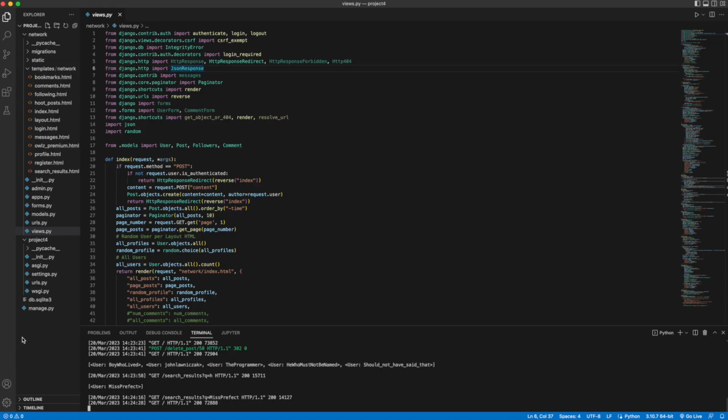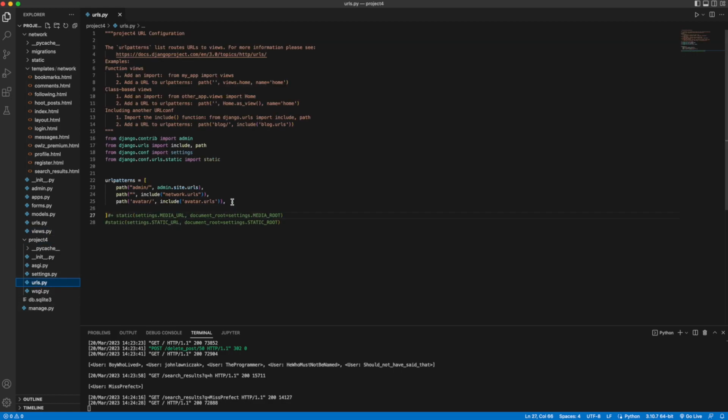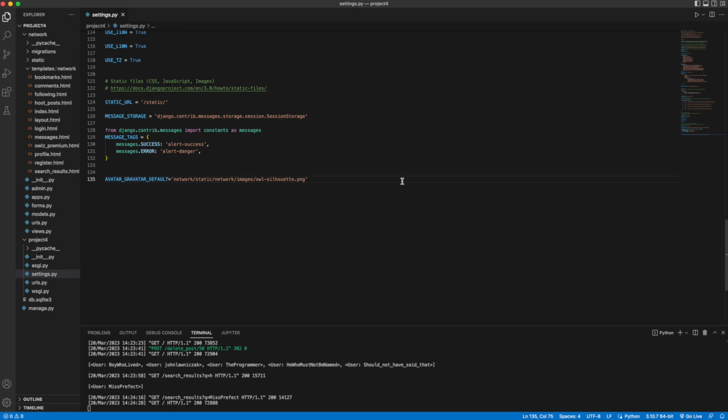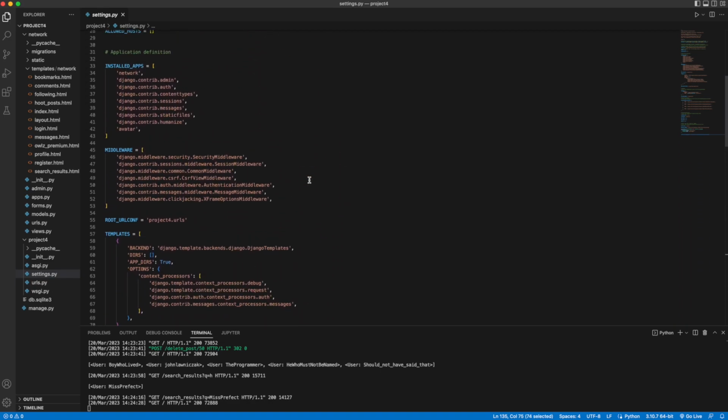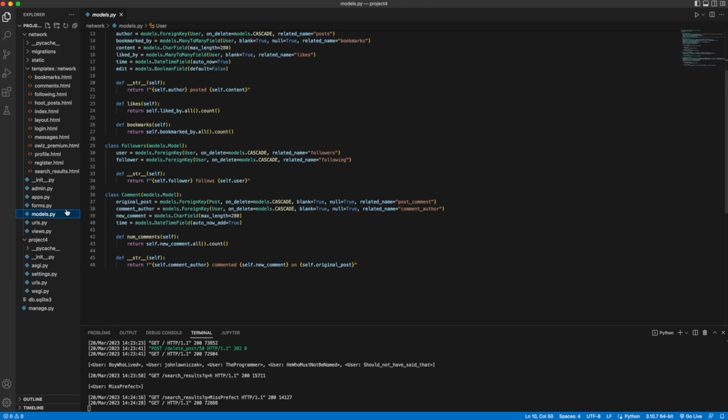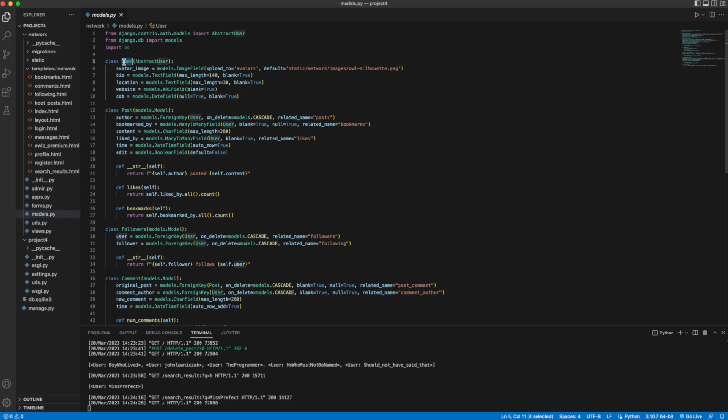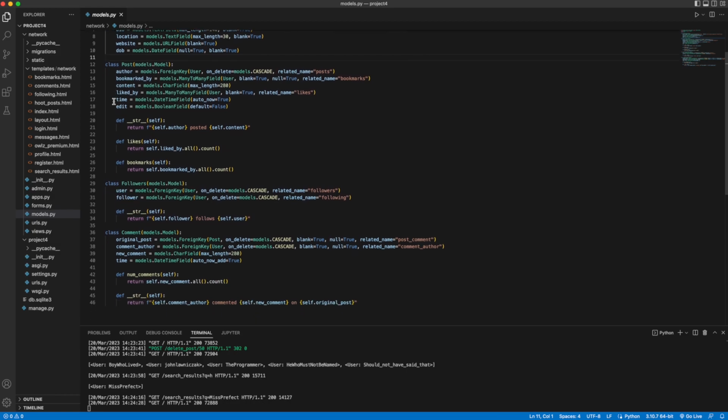In my VS Code, starting from the back and moving to the front, in urls.py, I've added the avatar URL from the library, along with the route for that file, but I've commented these out. In settings.py, I've added the URL which creates the default grayscale owl if there's no profile picture, and added the avatar app from the Django avatar library. In models.py are the models for a user, which contains all the profile information, along with the models for posts, followers, and comments, all of which could be modified as the site scales.